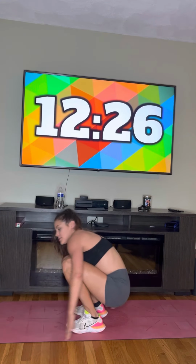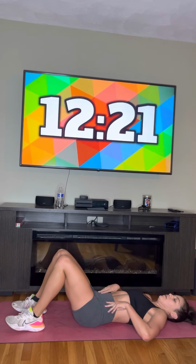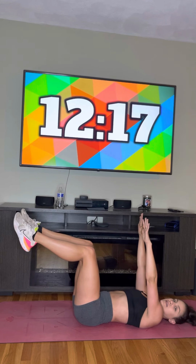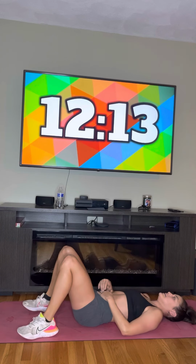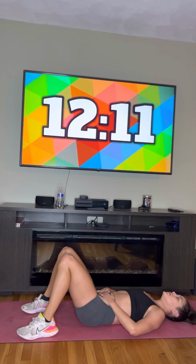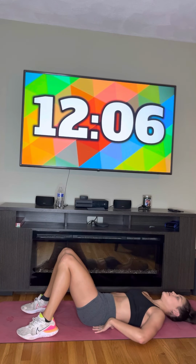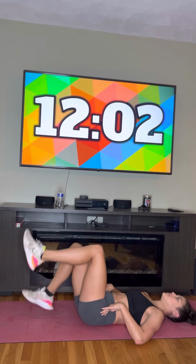So next we're just gonna do dead bugs. So you're gonna be on your back. You're gonna have your hands up towards the ceiling, legs at a 90 degree angle, and then opposite leg and arm is gonna extend. Try to keep your lower back touching the mat. 3, 2, 1.